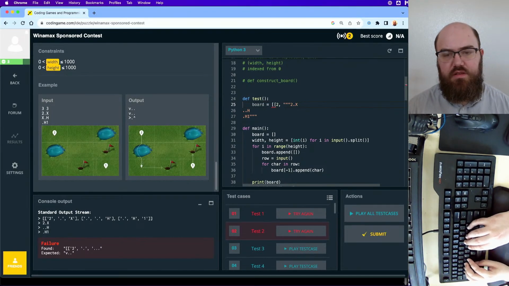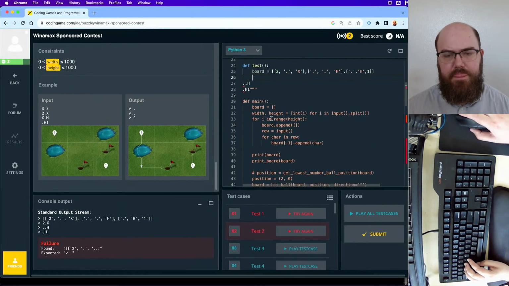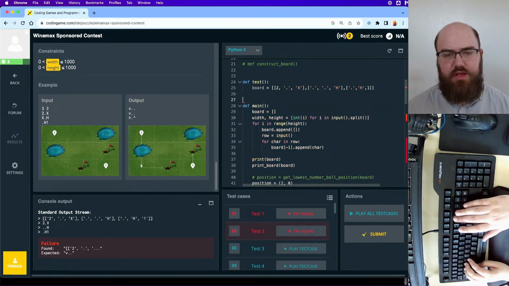Yeah, that'll be convenient. Dot x dot, comma quote dot quote comma quote h comma quote dot quote comma quote h quote comma 1 end list end list. Quote equals that. Whoa, quotes are broken. What's wrong? This is wrong.